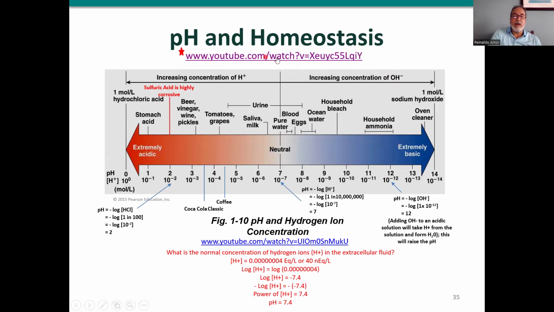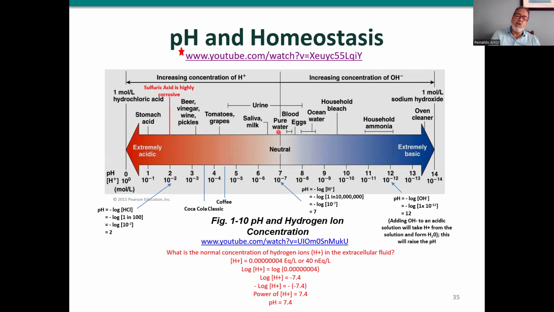There is a video here, right on top, that talks about these numbers, like what is 10 to the minus 7, which is actually a pH of 7. You see here, pH equals the negative log of hydrogen ion concentration. The negative log of 1 in 10 million, a concentration of 10 to the negative 7, is a pH of 7. They talk about these things a little more in depth, and they talk about acid rain and how that affects our oceans, the coral reefs, and the species living in the water.